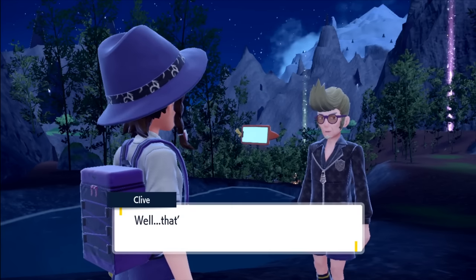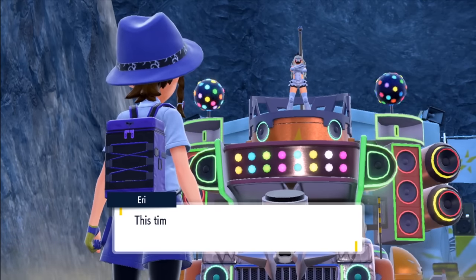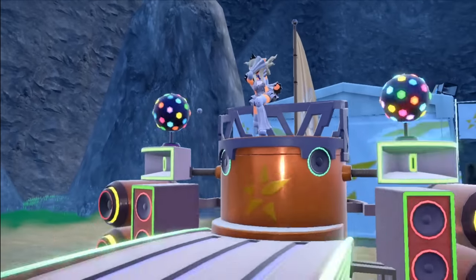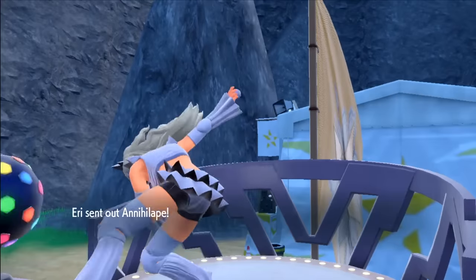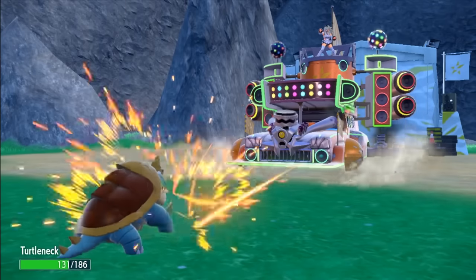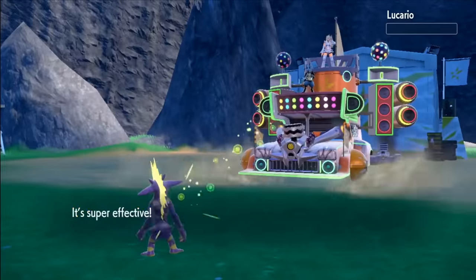All that remains is the final Team Star boss — and whereas you may think we'd have a breeze in the run, let me tell you that this was probably the worst 12 hours of my life. Eri specialises in Fighting types, and even though only a few of my squad can get hurt, she has amazing coverage. Toxicroak was easy enough being a one shot from Actilis, but even the Moxie boost wasn't enough to deal with Passimian, and once the monkey falls from Brian May, we quickly fall back down when Annihilape comes onto the field and it manages to take down my entire team after one Psychic Fangs. The same thing happened over and over again. With all our rapid progress coming down to this very fight, this wasn't going to be easy.